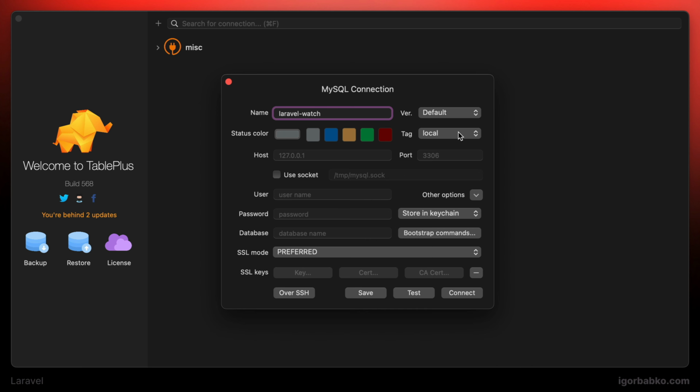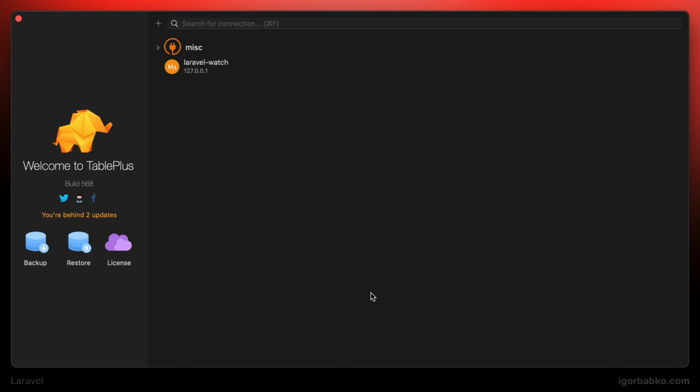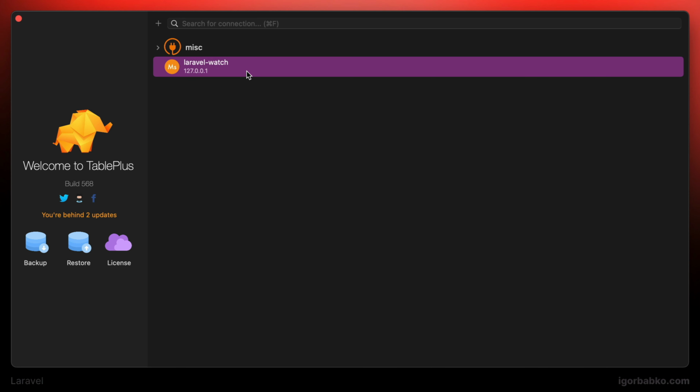I will use project name. And also we have to specify the username that we will use to connect to database. The default user is called root. And all other fields can remain empty. Let's test this connection. And if those fields are highlighted in green, that means the connection was established successfully. So I'm gonna save this connection and then open it up.